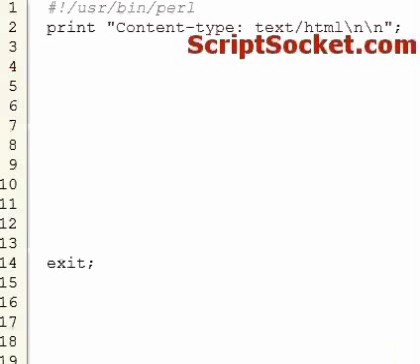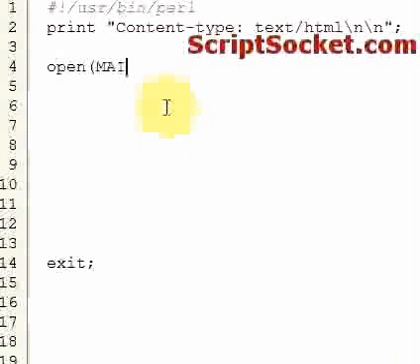First of all, we open our sendmail program. Now we have to make up a handle for our sendmail program, so the word mail is as good as any. Now we put in the path for our sendmail program.